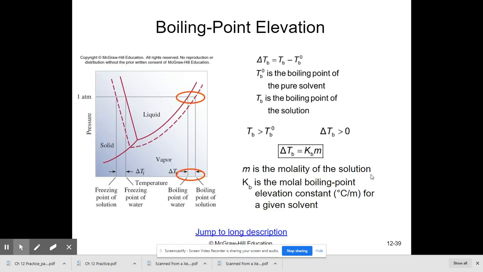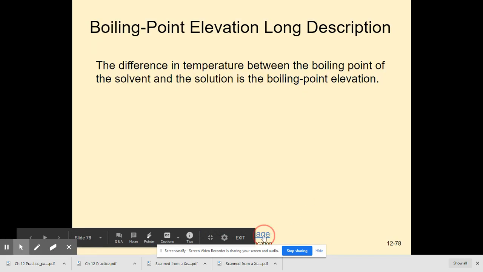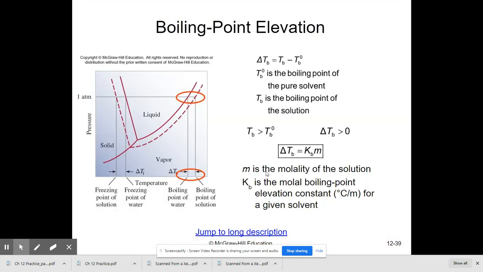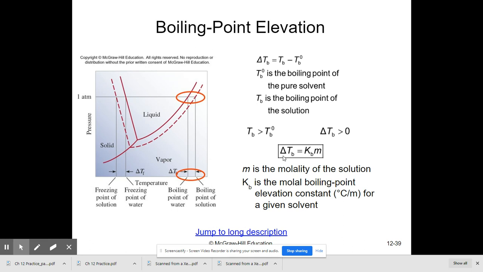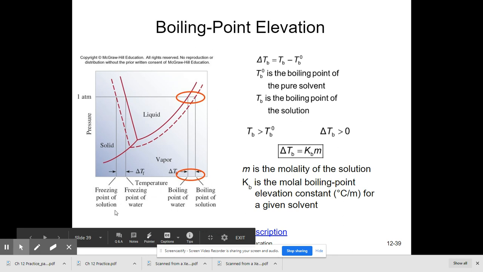Boiling point elevation. Solutions have a boiling point based on the intermolecular forces involved in that liquid or in that solution. When we look at ions in that solution, we can use the molality and then a boiling point elevation constant known as Kb to look at the change in temperature. So the boiling point gets slightly increased and the freezing point gets slightly decreased when we're looking at solutions versus pure substances. Okay, so this is always a solution versus the pure substance. Boiling point elevation and freezing point depression.